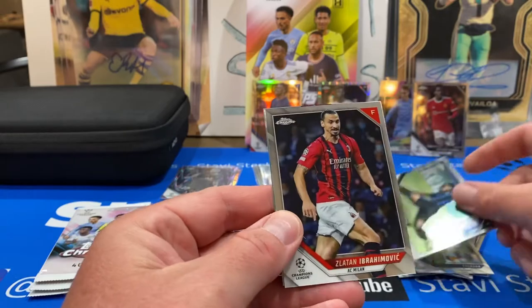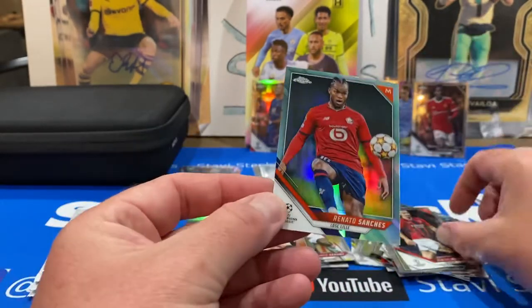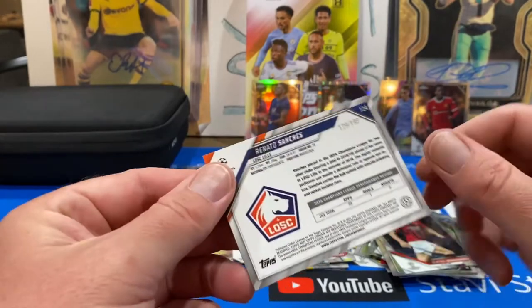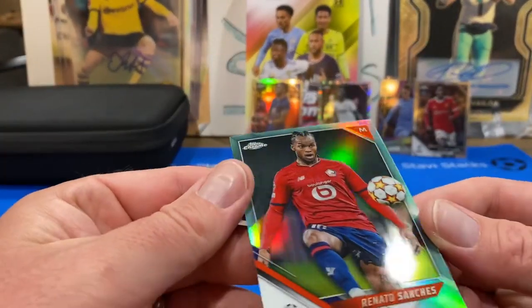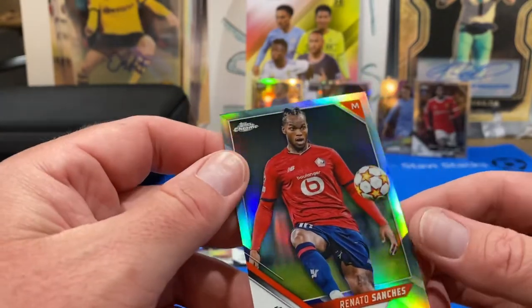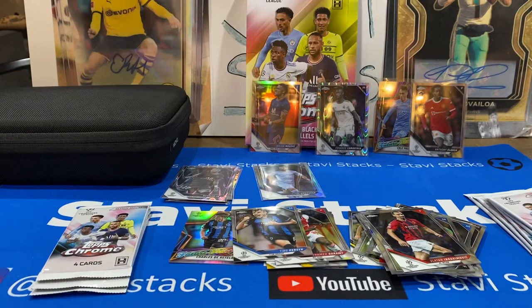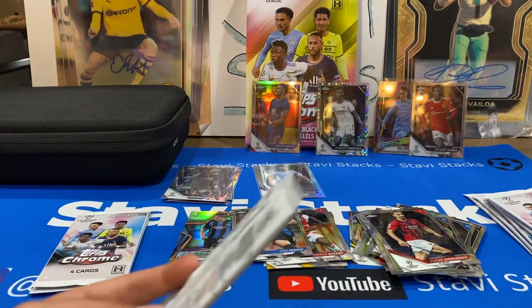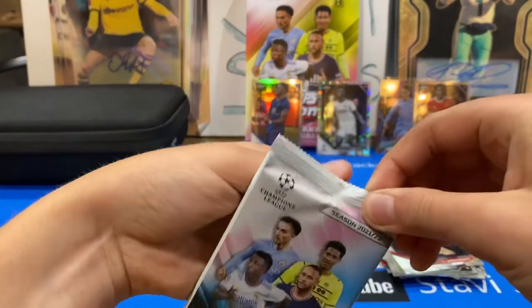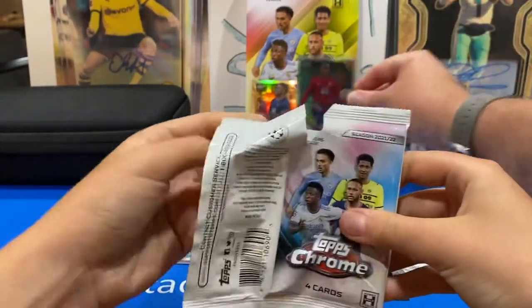Luis Muriel. Zlatan. And Renato Sanchez. Oh, Renato Sanchez. That is numbered, though, I think. It is numbered at 199. So that is some kind of color. It's like a teal or some offset. That's a teal. Very faint with the border. Really faint. All right, I wish it was a Jonathan David. Not going to lie. But, hey, there's number cards in here, so that's good. Yeah. Let's get a nice orange or something, huh? Orange would be nice. Yes.